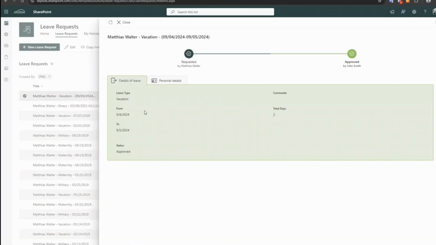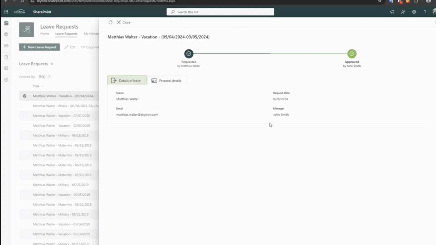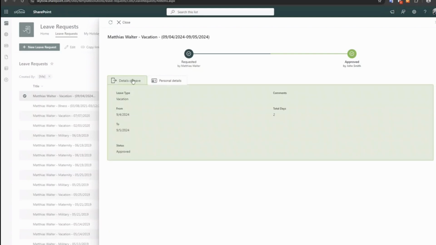Here I've added another style, but that's something outside of this control. I also added a custom style to the tab here. But it's approved, it's green, all good. Here I added some dynamic information about who requested and who approved. So that's also interesting. Of course, I could also show it somewhere down here. Okay, the manager is John and I'm the requester. But it's much easier to have it in an overview just up here.